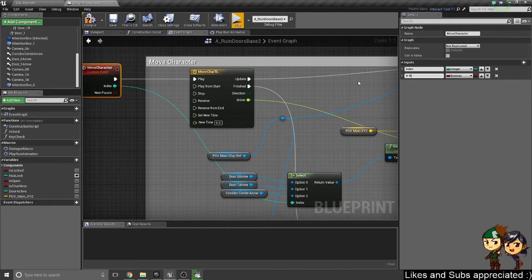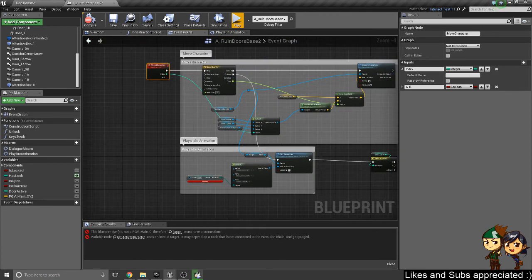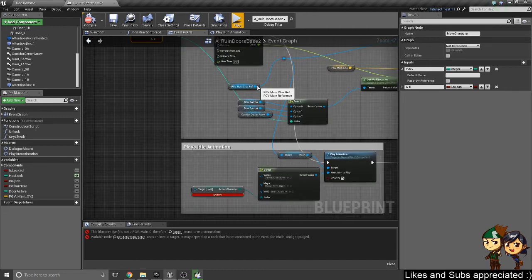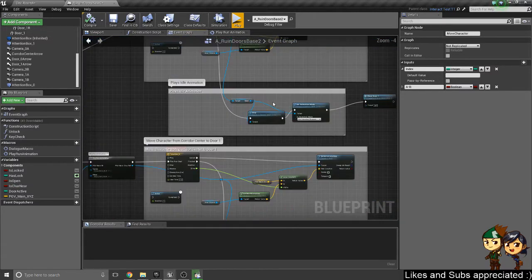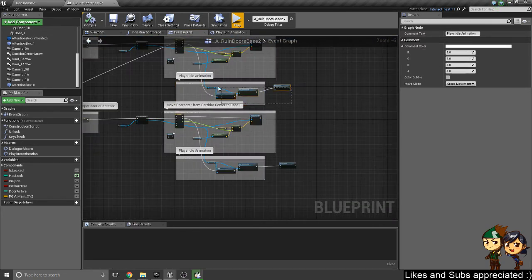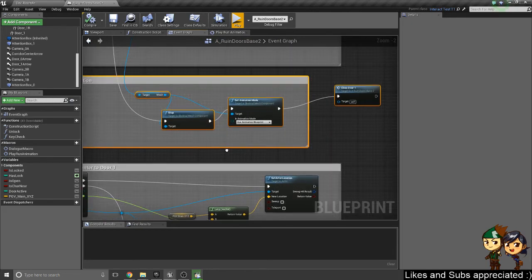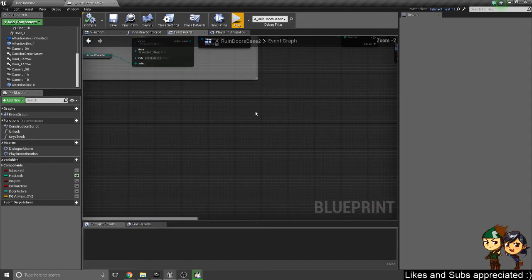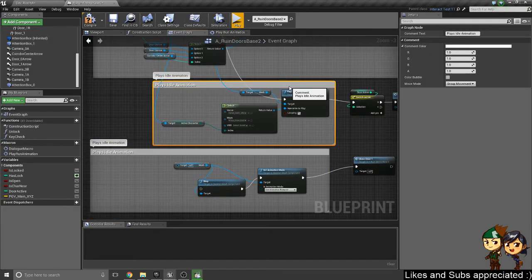A to B. Plays idle animation. Copy these, and basically when this is finished, we need to route between these two.